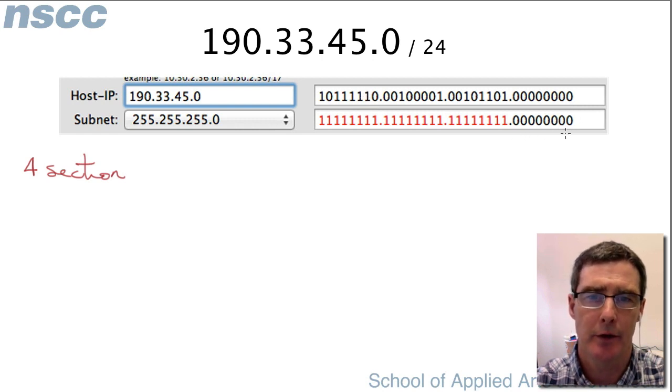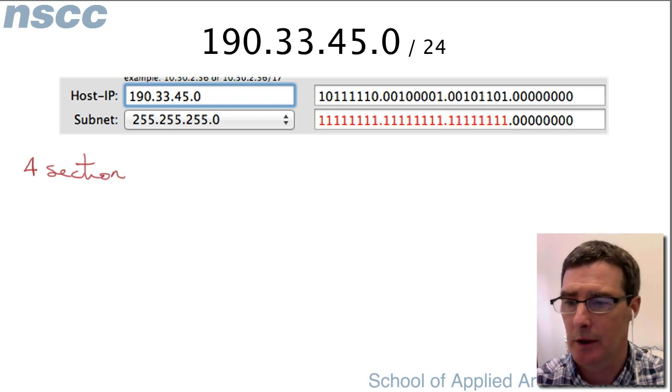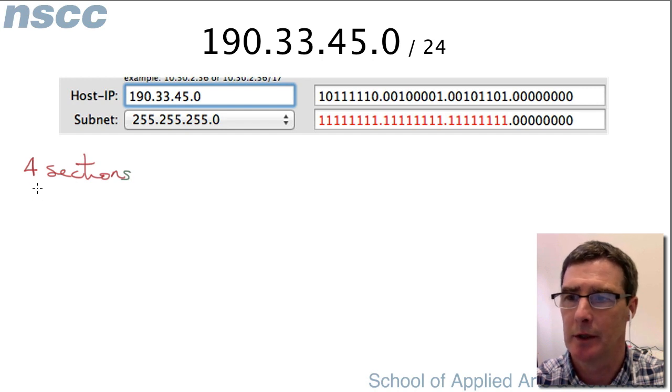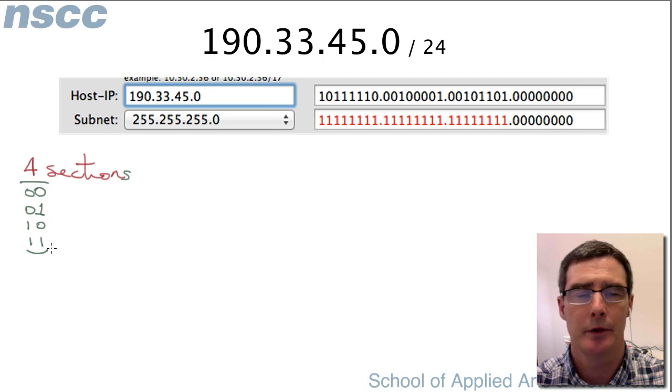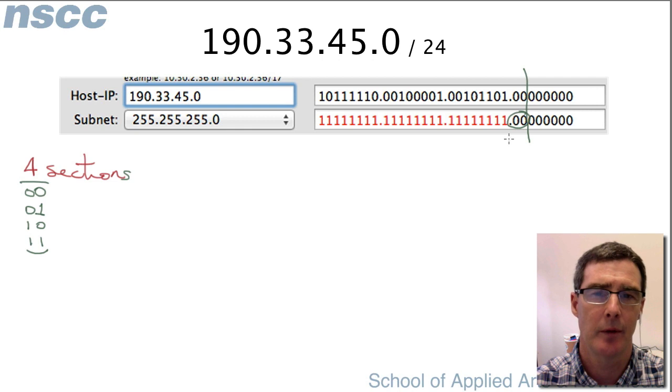Well, the answer is in looking at the host bits and seeing that we don't need all these host bits to be host bits. Maybe we can borrow a few to set up smaller networks. And so what we're going to do is borrow enough bits to give us 4 sections. Well, how many bits do we need? Well, in binary, if we count to 4, we go 00, 01, 10, 11. And we see that we need 2 binary bits to number 4 sections. So what we're going to do is make a division here. And we're going to use these bits as, some would call it the subnet bits, but really these are going to become part of the network.